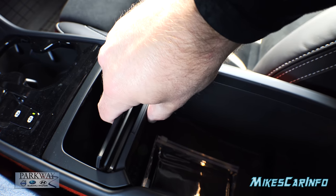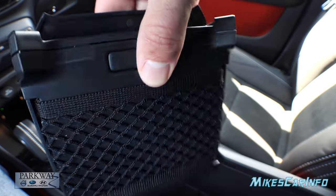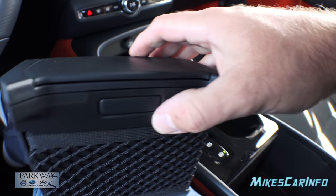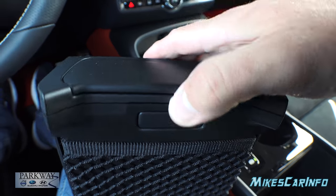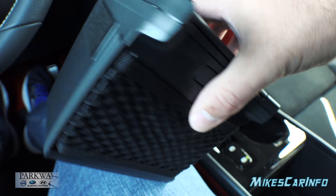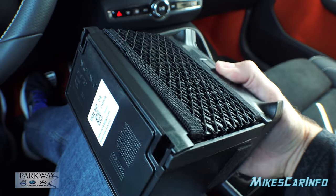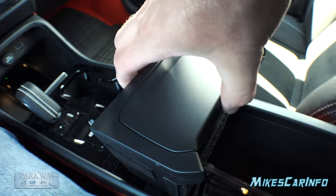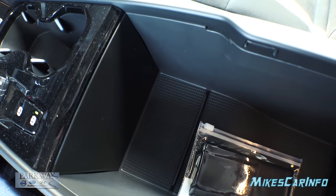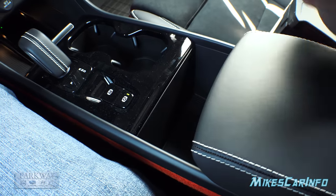So let's go ahead and lift this up so you can see how to change it. So there it is, and a little lid. You take that off by pushing this button, you pop the lid off, you can empty it, clean it, put it back in. It's like a press fit. You see the little pads on the sides. You can actually leave this out if you want to. So let's say we lift it out. We have this little quick access place right there.